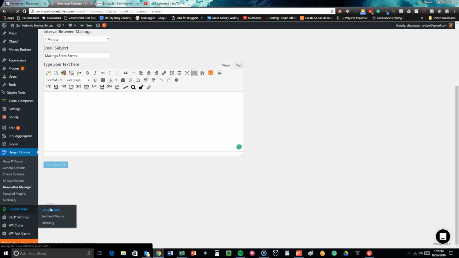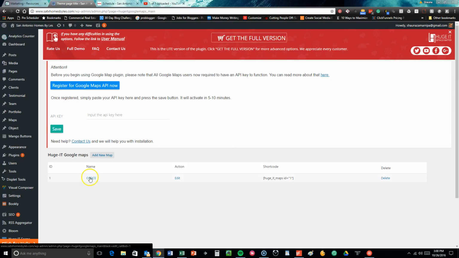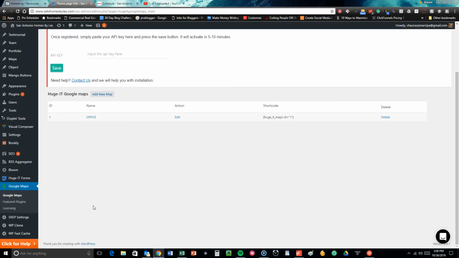Next thing we're going to talk about is your Google Maps. Again, this is the free version, but it's still very useful and relevant for your particular site. All we did here was build a map that goes to your office. If you needed something a little bit more, I would tell you that you do, but I don't think that's necessary. I think what you have works just fine. You're not in multiple locations, you're not doing all this other crazy stuff, so the one Google map on the free version is completely fine.